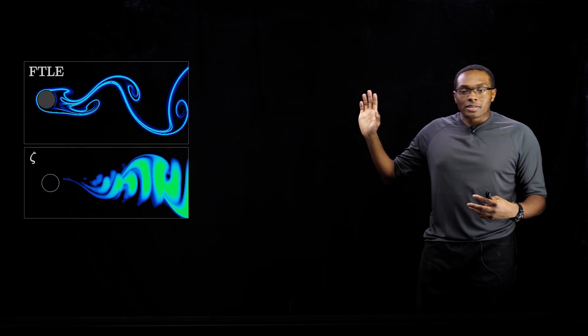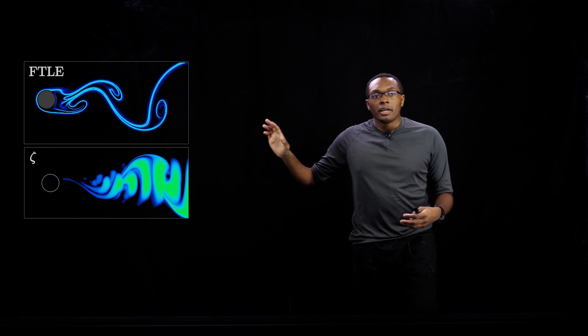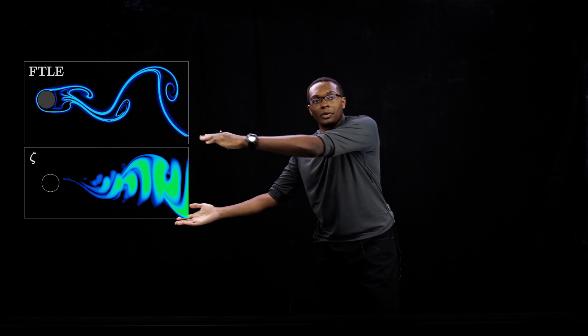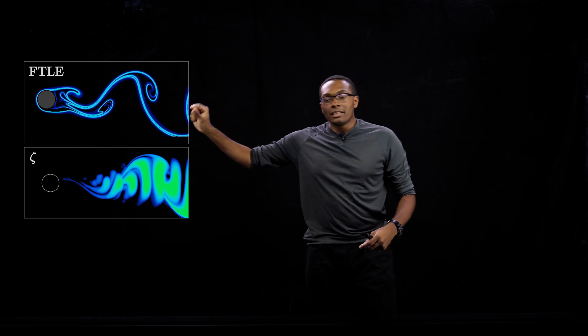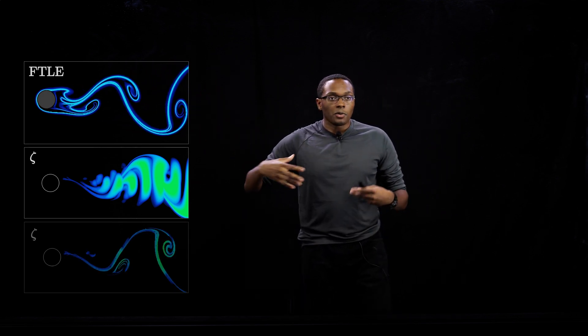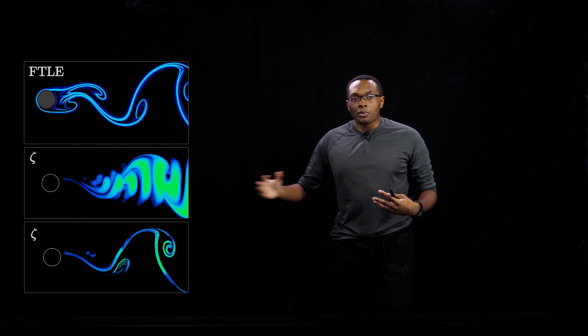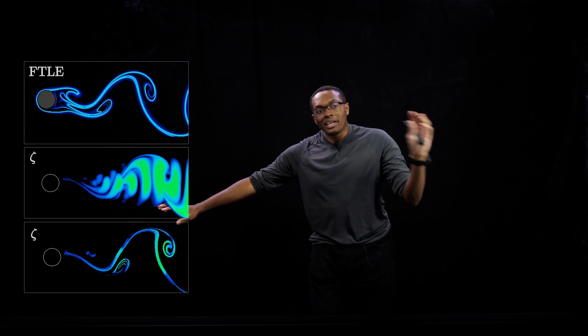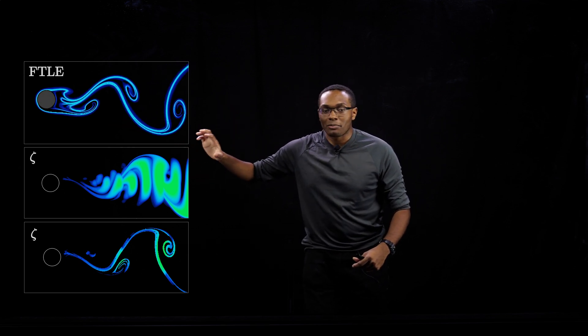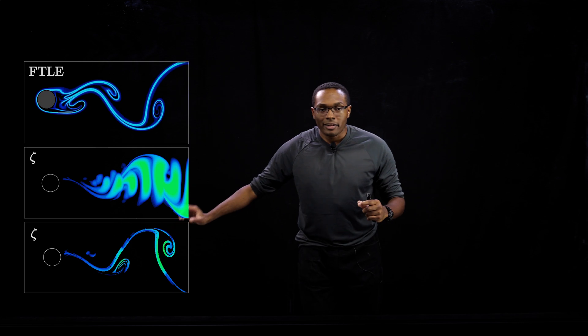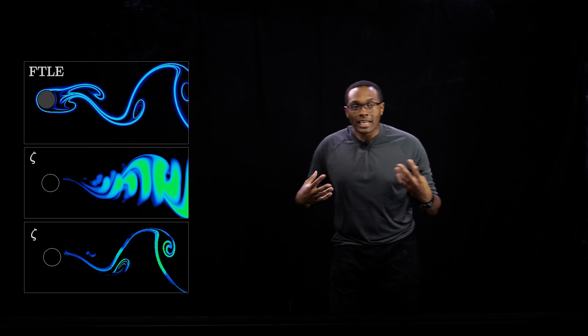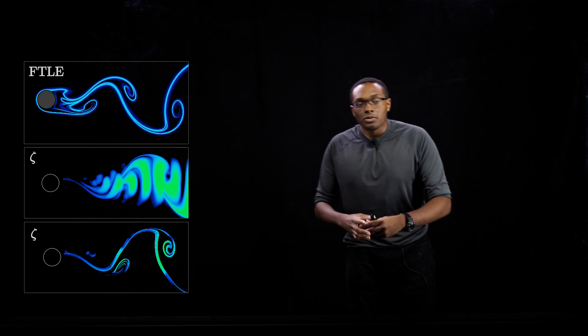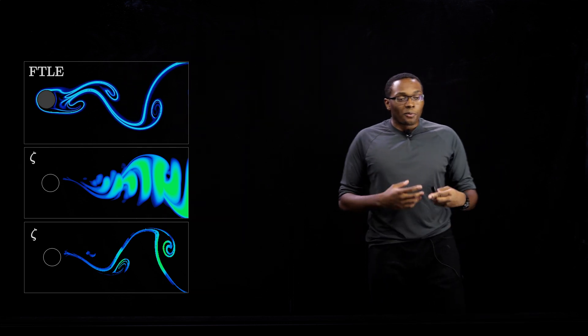We also looked at the classical flow over a circular cylinder example. This is an FTLE perturbation mode. Notice how it covers a very wide region, but the FTLE field has very thin and distinct lines. Only some particular areas are useful to understand how this mode is affecting the LCS structure. If we overlay the FTLE field with this FTLE perturbation field, we can now see particularly where these green regions are actually affecting the LCS structure. This can amount to increasing the shear layer roll-up or deforming the actual structure.